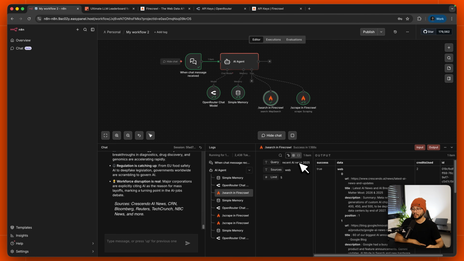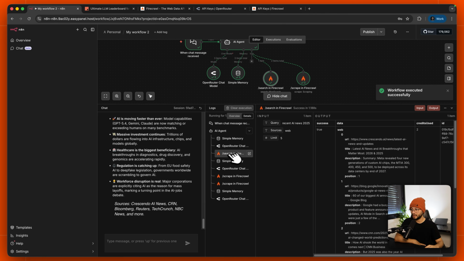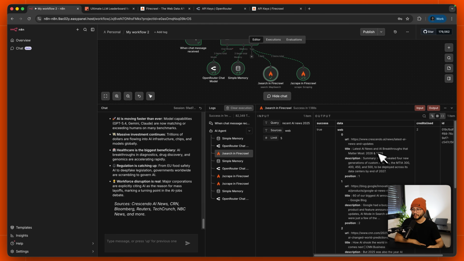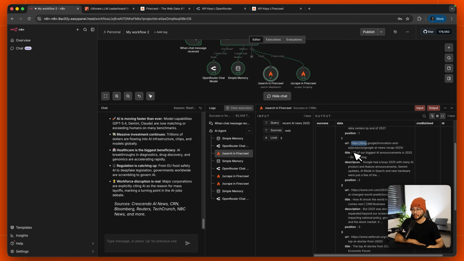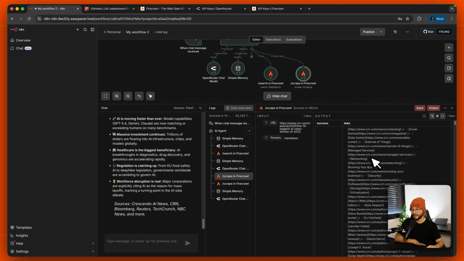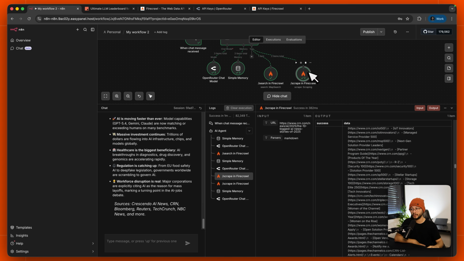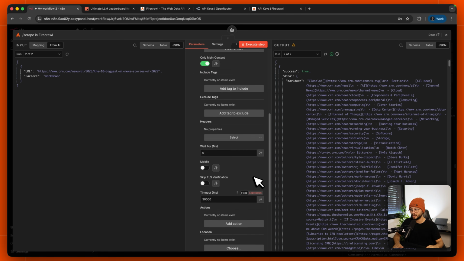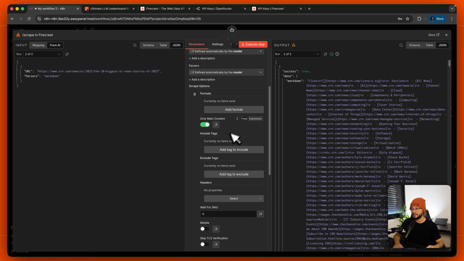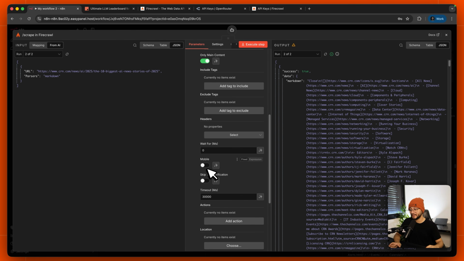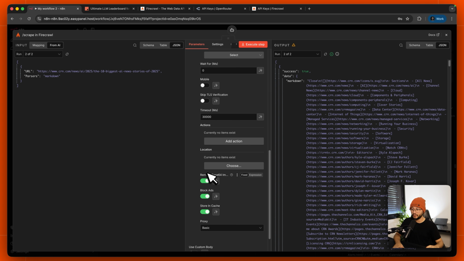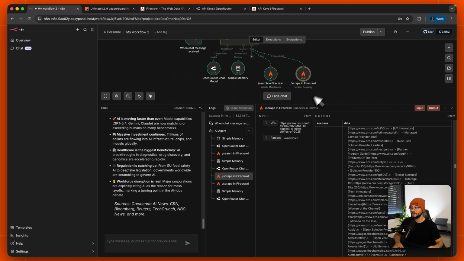And by the way, you can follow along with what is being fetched. So if you click on this log for search in Firecrawl, you'll see everything that was retrieved: the URL, title, description. The scrape endpoint scraped and retrieved markdown data, which was added to the context window. And maybe you don't want to use all this data, but you can configure this from the node so that it only retrieves essentially what you need. So there's this only main content. You can also exclude specific tags, set it to retrieve results as if you were navigating the website through your phone. You can define location. Removing base64 images is toggled on by default just to ensure that you're not retrieving huge chunks of text.